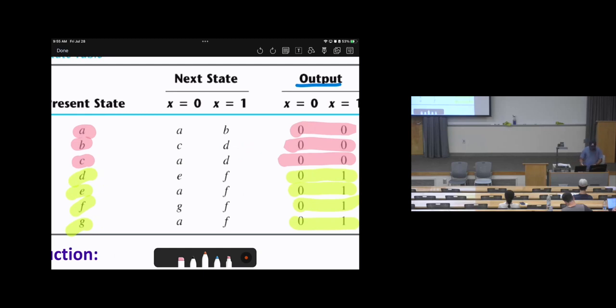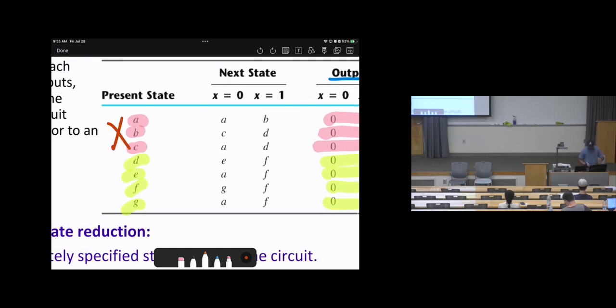Then we can say, in the first three states, we cannot say they are equivalent, so there is no state reduction. That's why we say it sometimes may or may not, because sometimes we cannot do it, since they are not equivalent. This is the simplest case that I can have.